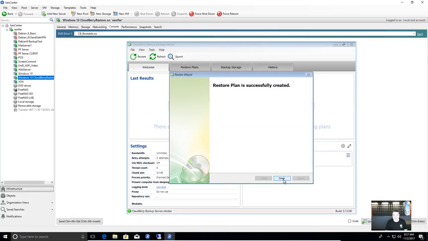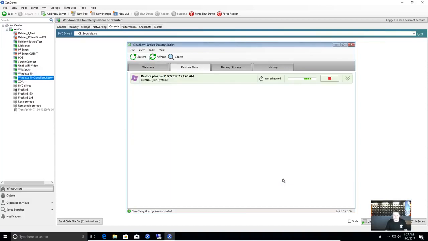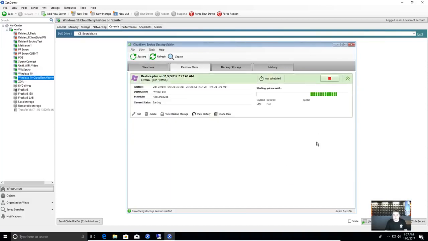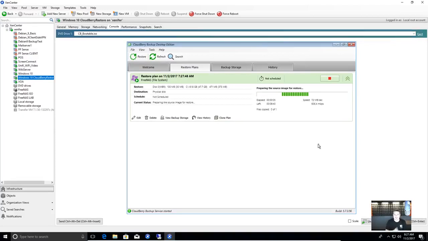And next, finish. And away we go. It will start restoring this disk. And like I said, I'm impressed by how simple they made this entire process. I didn't have to re-specify the storage source or anything else. It just says, okay, you have it here, let's copy it from here, and here's the settings. We're going to pull the network, and we're just going to put it all back together for you.